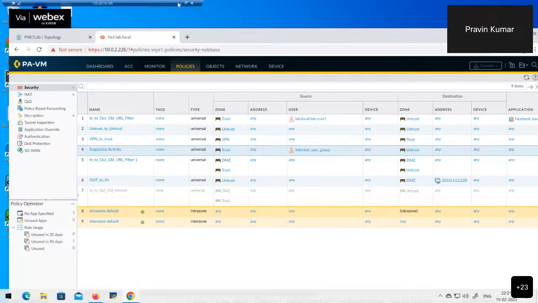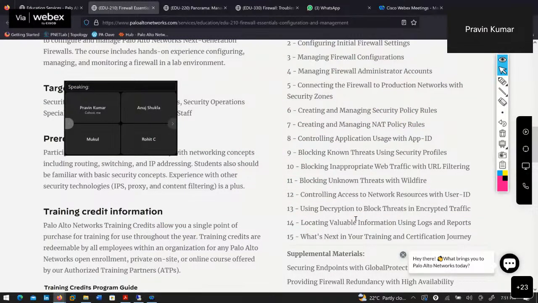So, Praveen, as you mentioned in the action part, if the action is deny, there is no point in making a profile.